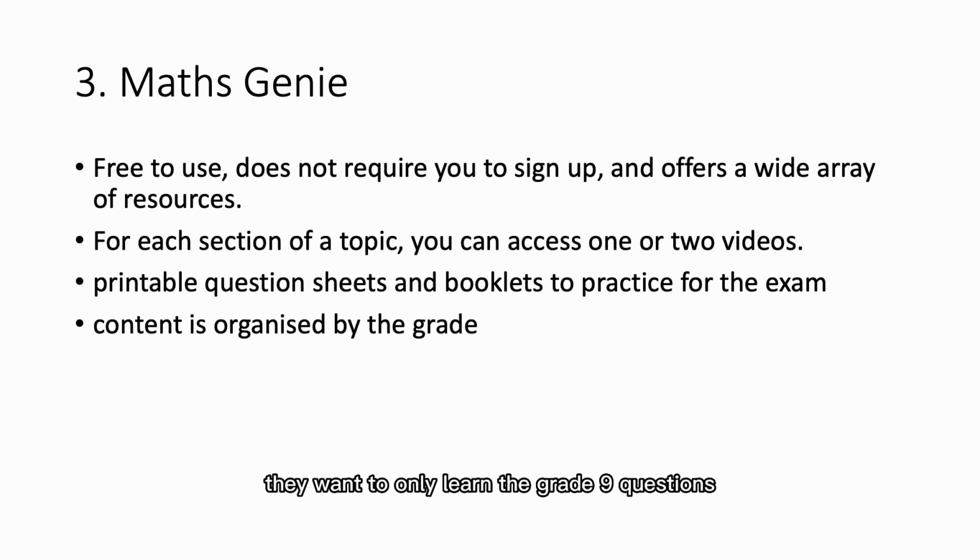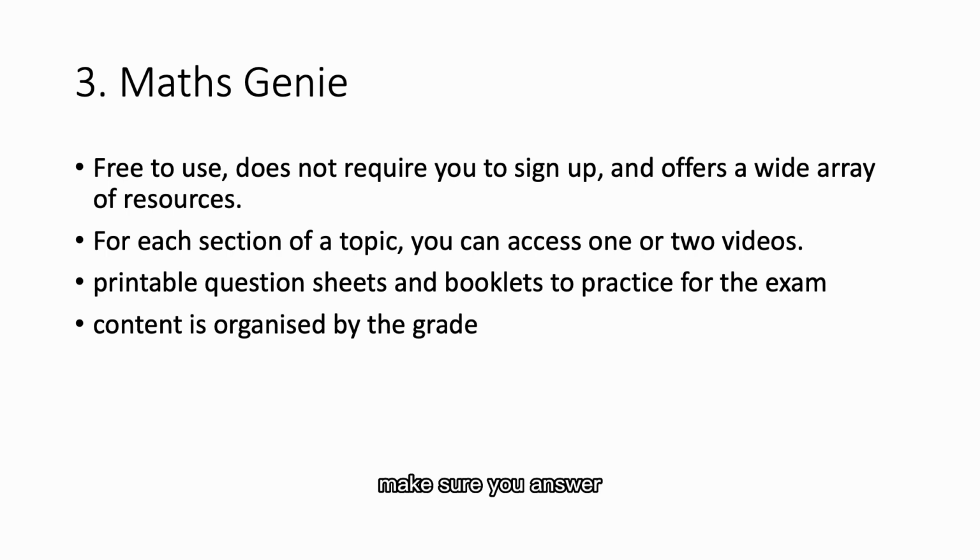They want to only learn the grade 9 questions, but with grade 9 questions, you're only going to get 2 or 3 in the whole exam. With grade 8, you get 3 or 4 or 5. With grade 7, it increases as you go for each grade, and most of the questions are between the 4 to 6 range, so from grade 4 to grade 6. So it's like a spectrum, and most of the time the questions are around the average.